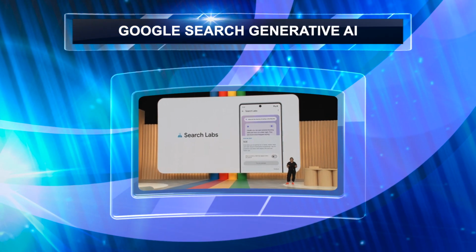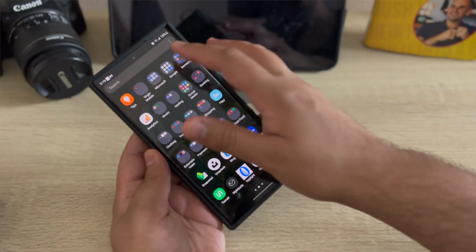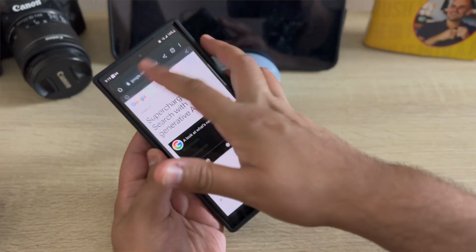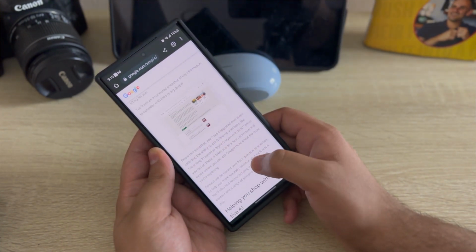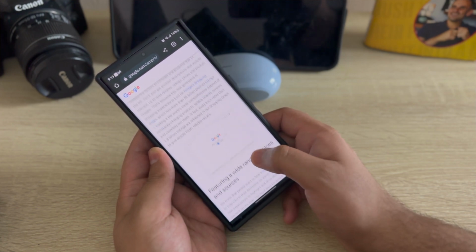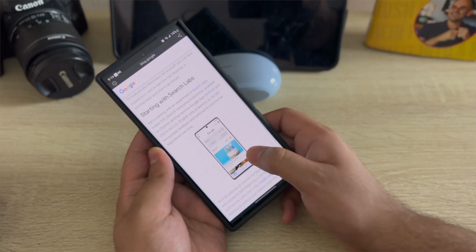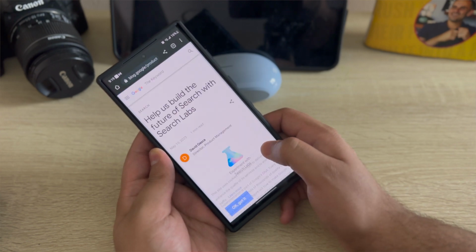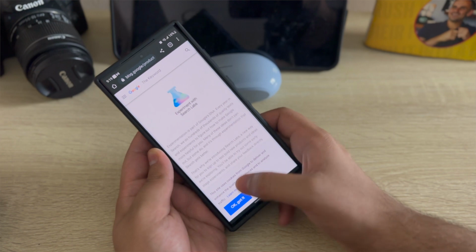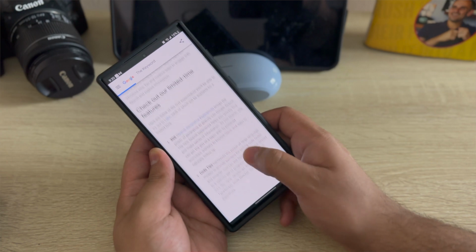First up, we have a new feature from Google that could change the way you search things over the web. Google calls it the Search Generative Experience, or SGE. What it does is use generative AI to provide more information and context for complex queries. For example, if you ask Google about the history of quantum computing, SGE will generate a snapshot of key facts and insights from multiple sources and allow you to ask follow-up questions in a conversational mode. You can also use SGE for shopping, showing you relevant factors and products with descriptions, reviews, ratings, and prices.